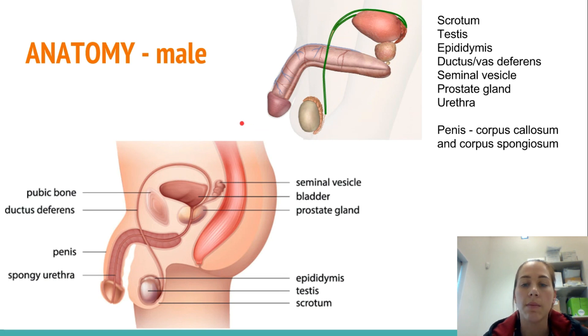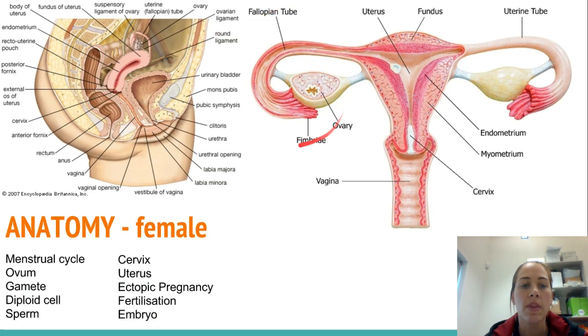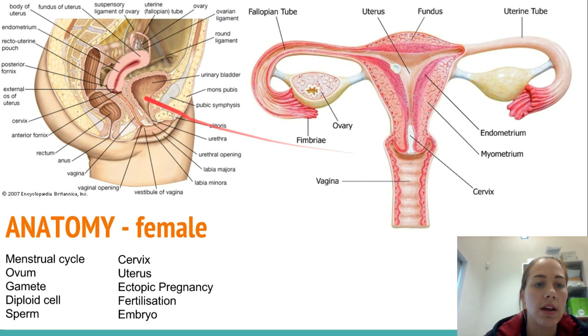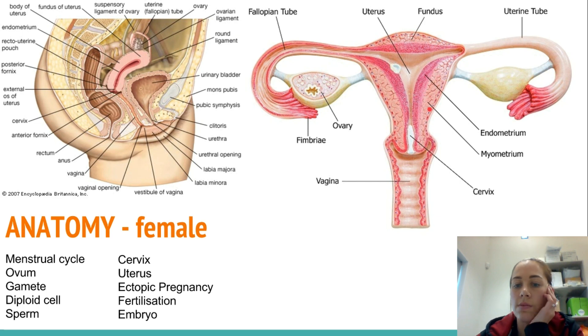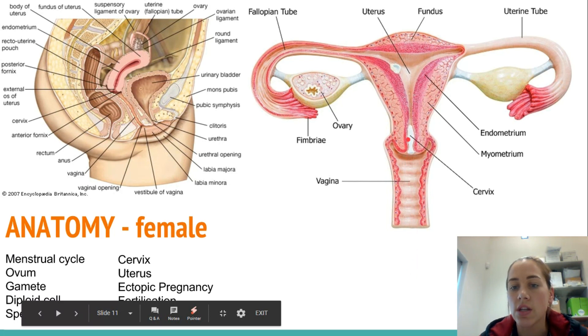So that's male anatomy. In an ejaculation, you're going to get semen and sperm coming out of the end of the penis. Now moving to the female. This slide looks busy — I've got a very detailed picture. This one is side-on, and this one is front-on. I'll explain through this picture here. This part here is the uterus, or the whole area here is this section.